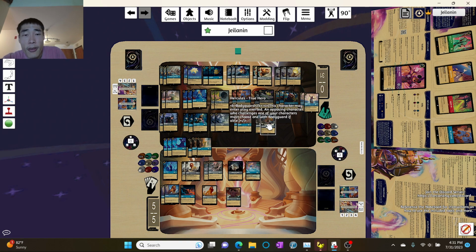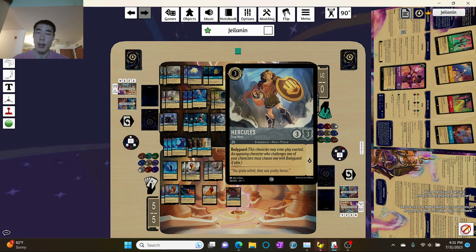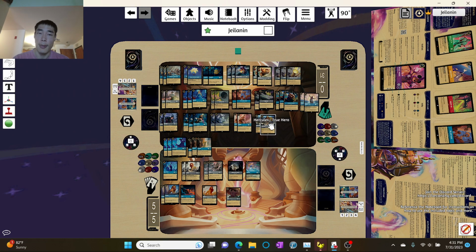And then finally, if you need to protect your board, or your board's looking pretty flimsy, and you want some way to make it difficult for your opponent to challenge exerted cards on your board, we have Hercules, which is a great 3 cost 3/3 body, the same as the Kristoff and the Jasmine, but it only quests for 1 lore.